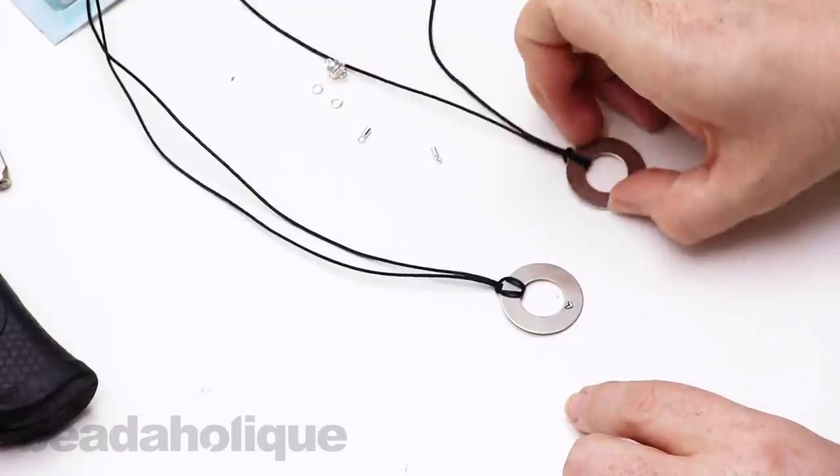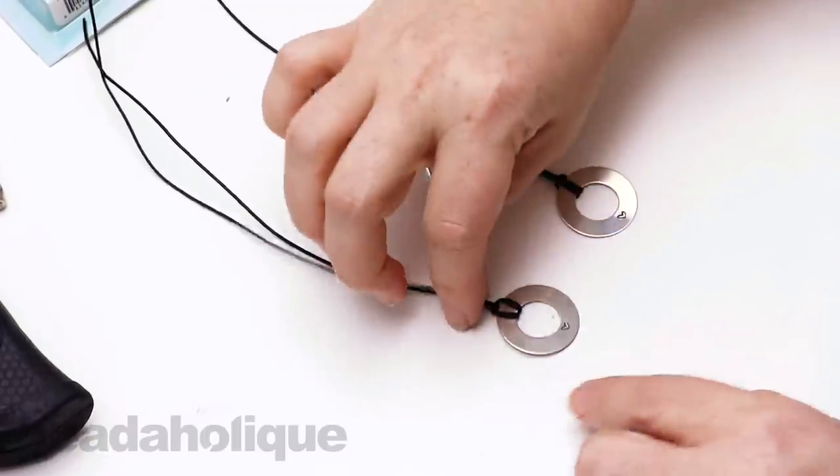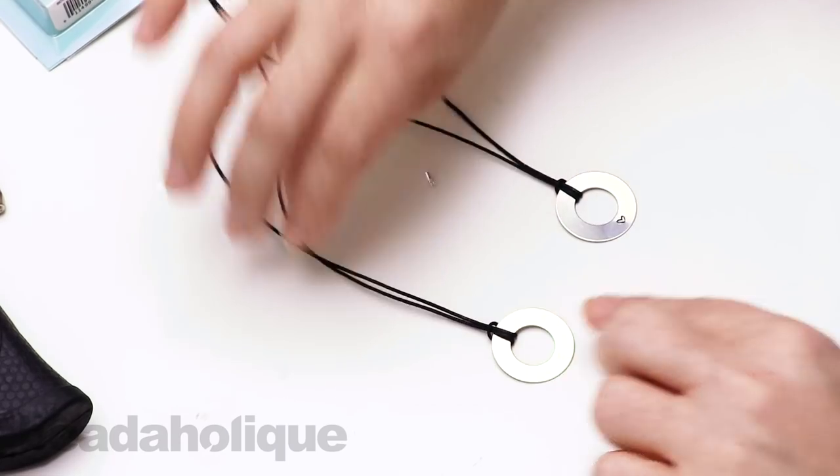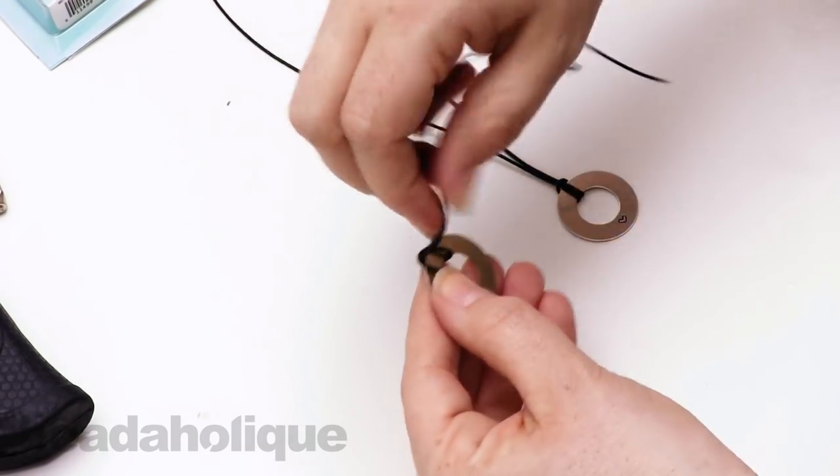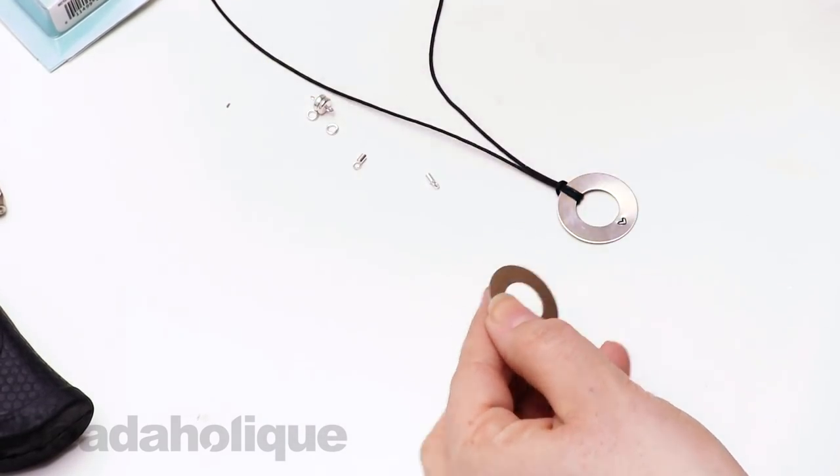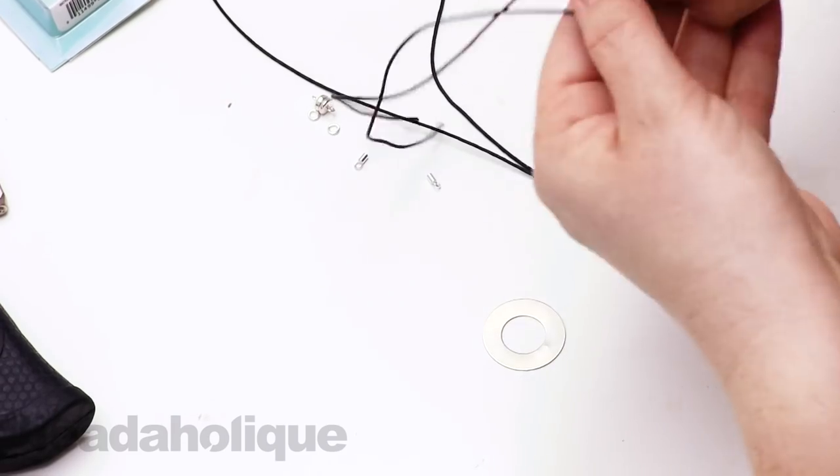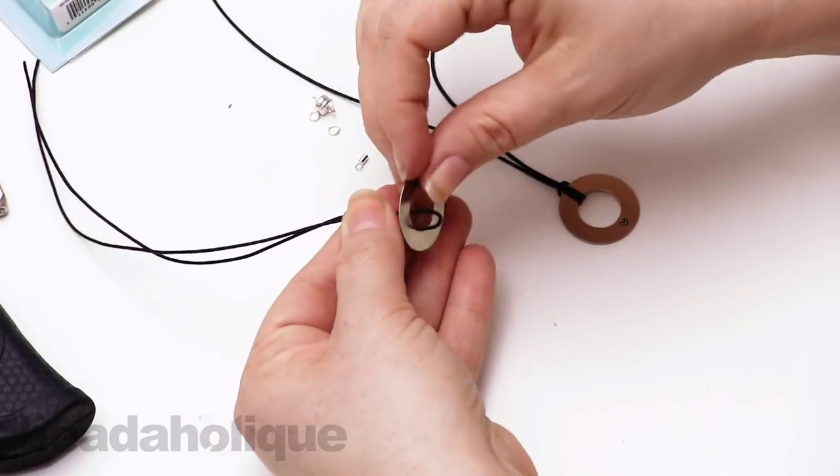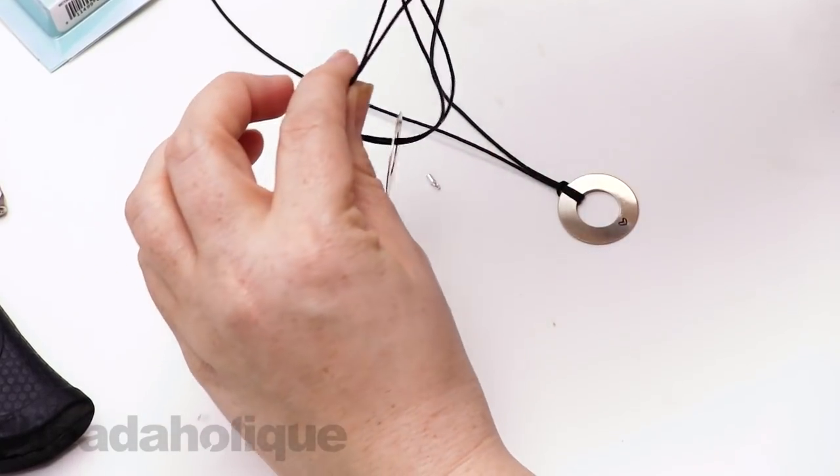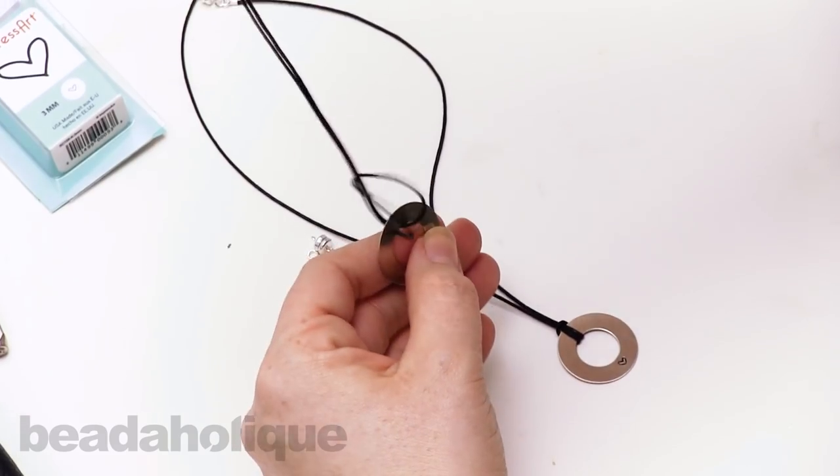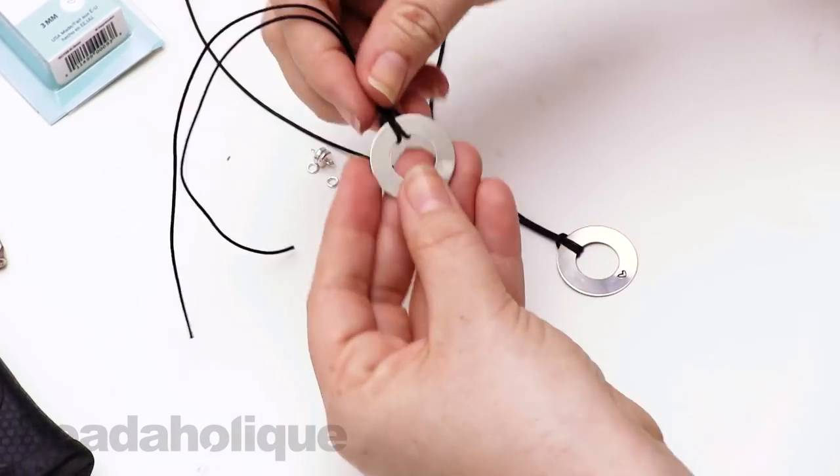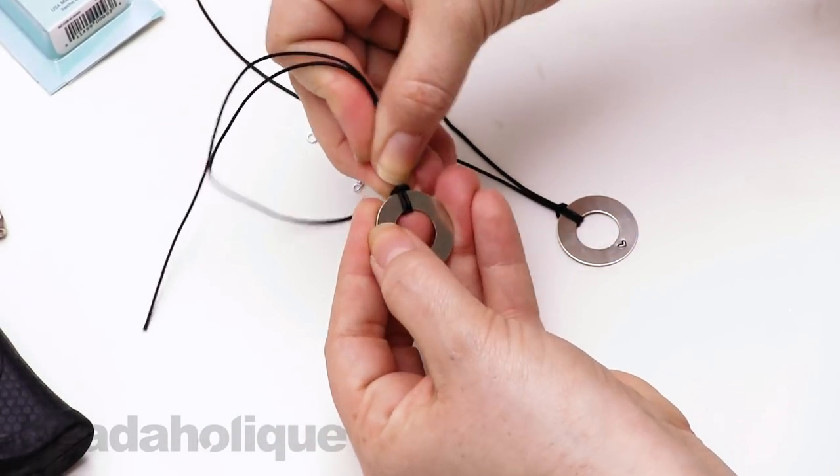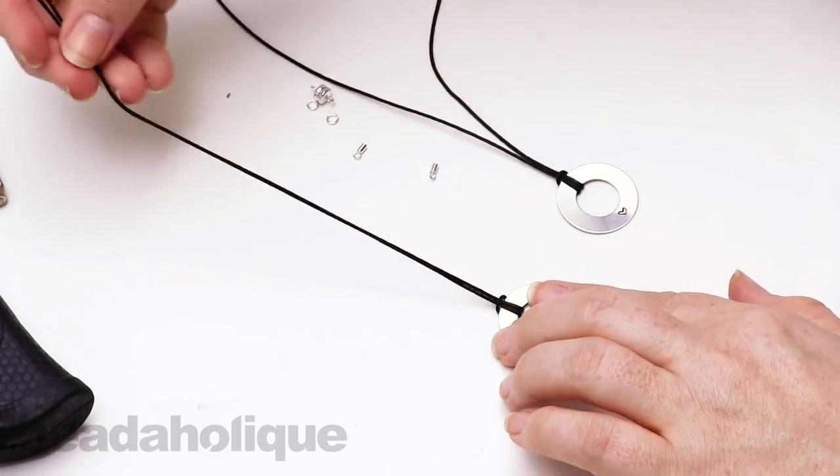If you want your front side to look like this, you'll just simply reverse it. So I'm going to show you how to do that really quick. It's very much the same technique, just with your donut facing the opposite direction. So it's just a preference on look as to how you want it to come out in the end. So again, just loop it through and pull it down. And now my front, I like it this way. It looks just really nice and clean.